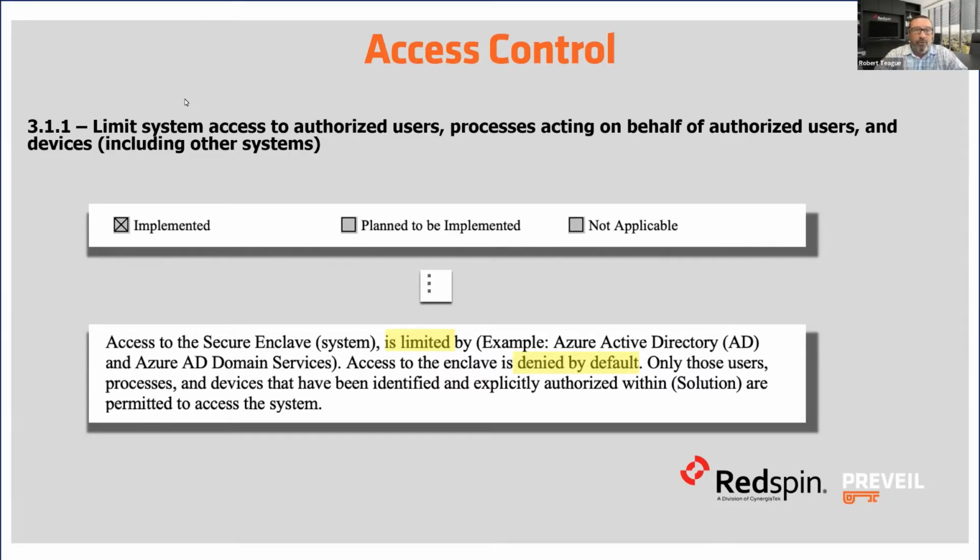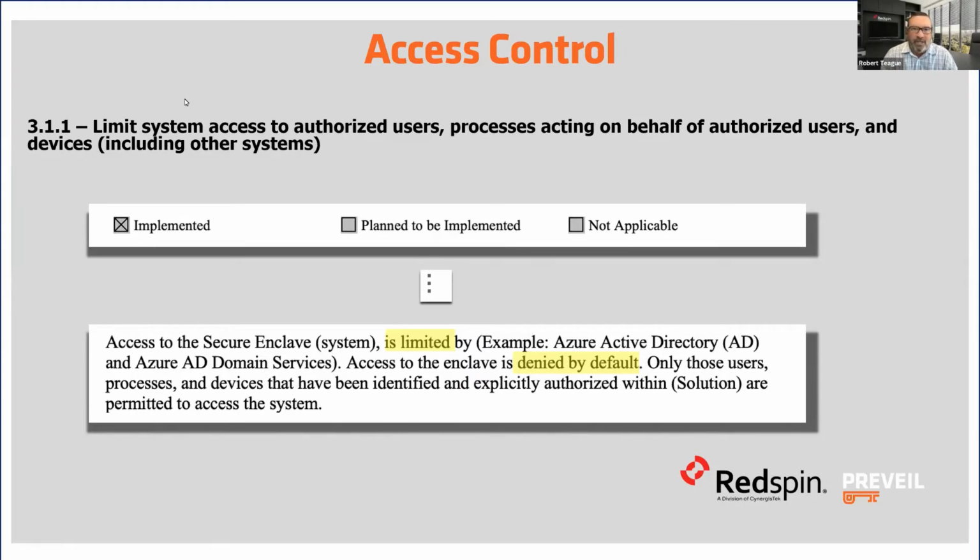And in phase 1 of the assessment process, we're going to review all your objective evidence, and one of them is the SSP. So we're going to look for keywords as we're reviewing your documentation. As you can see here, "limited" is used when you talk about access to the secure enclave. Pick whatever system it is, whether it's Azure, on-prem, whatever the case may be, it's limited. So that's the first word I'm going to catch as I'm reading this as an assessor.